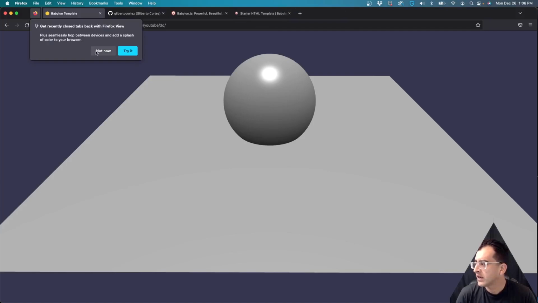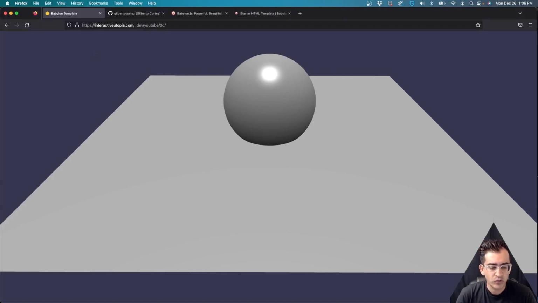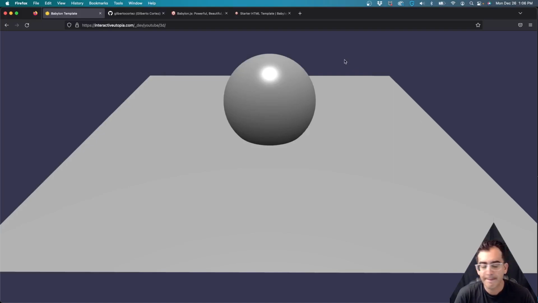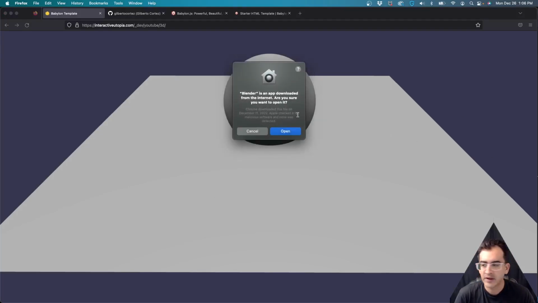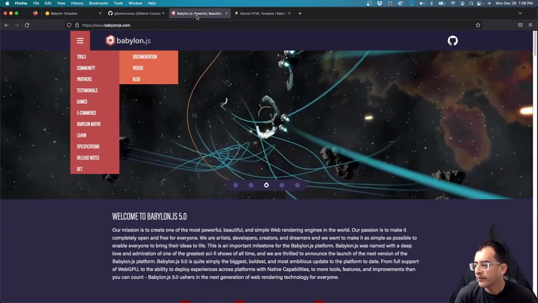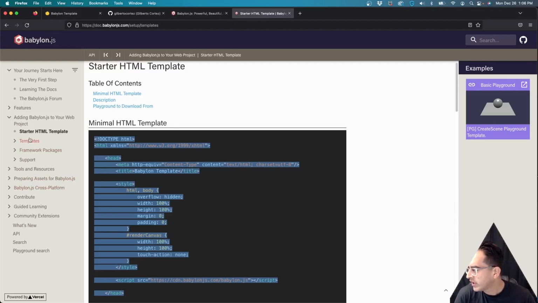The harder side is going to be when we try to work with objects. So let's see if we can get one to work. Let's get Blender open. I just updated, so it might take a second. And let's see if we can do any other shapes or something like that.